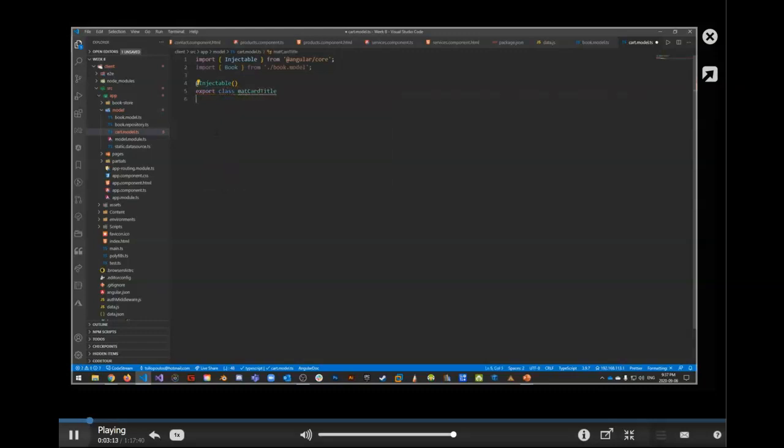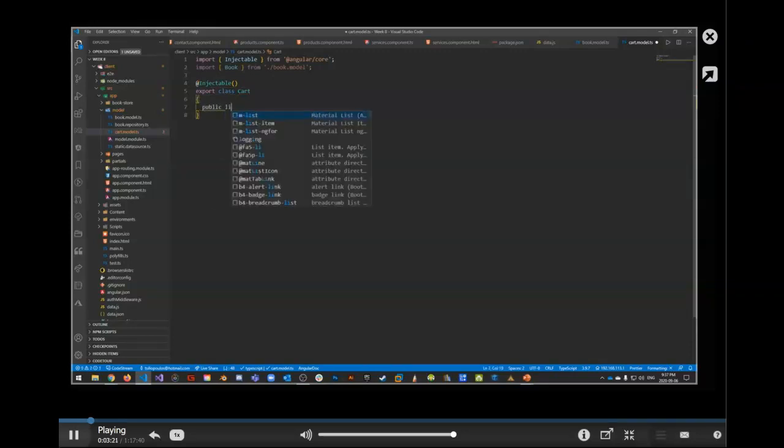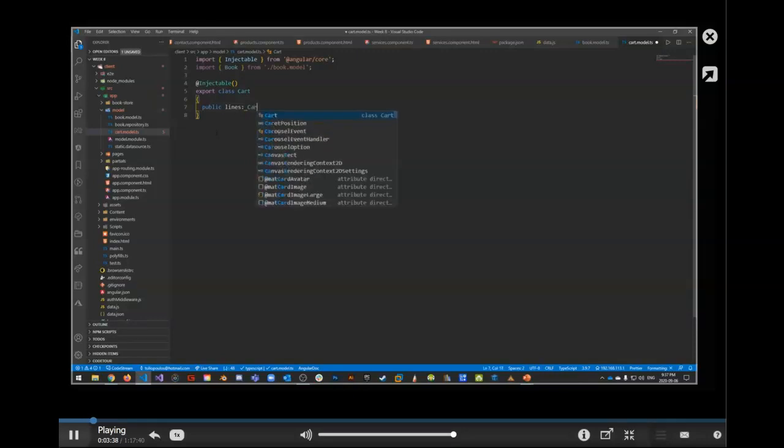So we have something called lines. Lines is a CartLine array. We don't have a CartLine yet, but we're going to talk about what that is in a second.